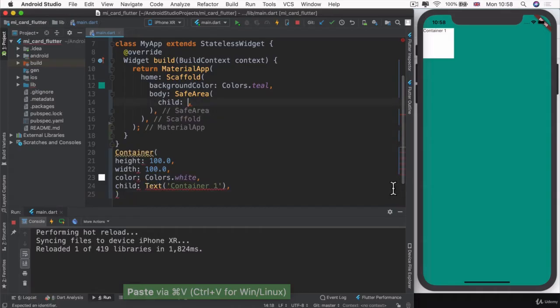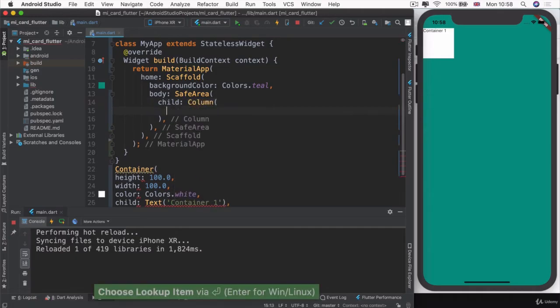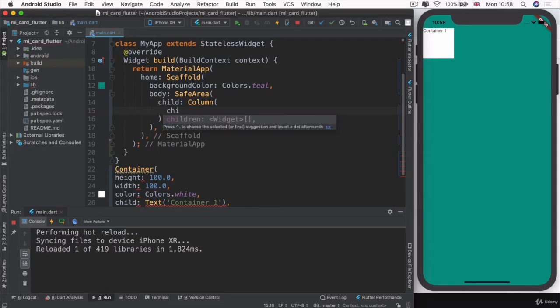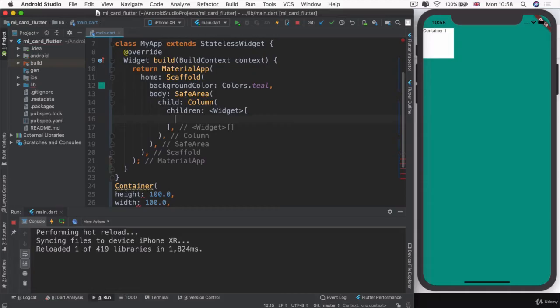And instead, the child is going to be a column. Now, a column, crucially, doesn't have a child. It has children because we can put lots of things inside our column. And it's got this angle bracket to tell you that this is actually a list of items that we can put in here. We can put lots of widgets in between these square brackets.